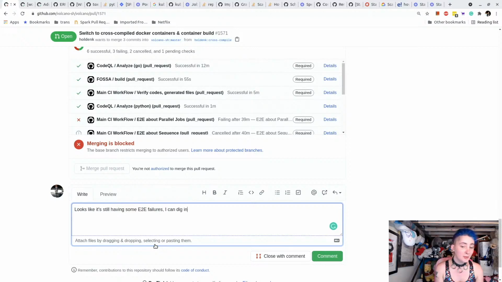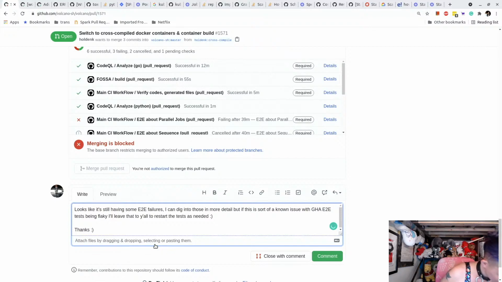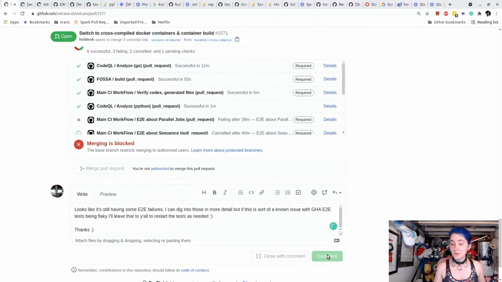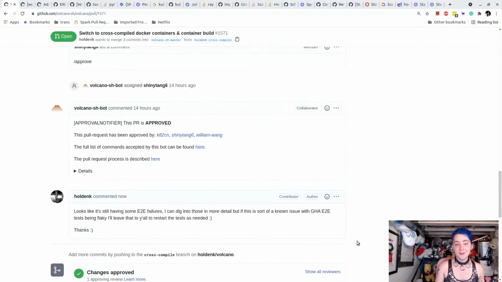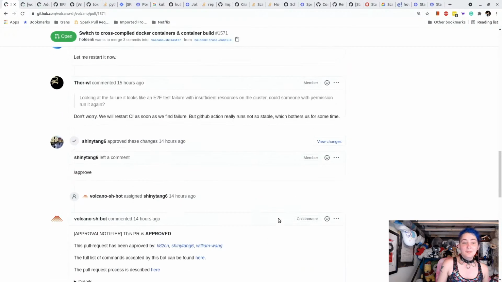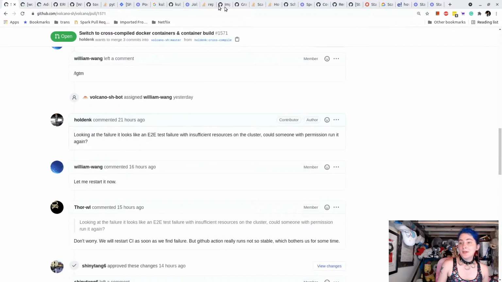I can dig into those in more detail, but if this is sort of a known issue with GHA end-to-end tests being flaky, I'll leave that to y'all to restart the tests as needed. Okay, so sounds good. I leave comments.